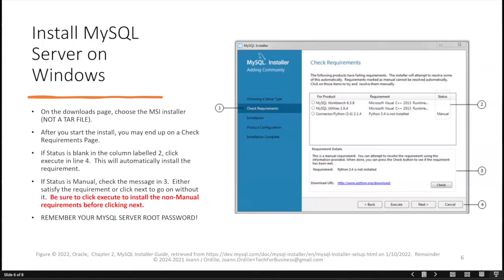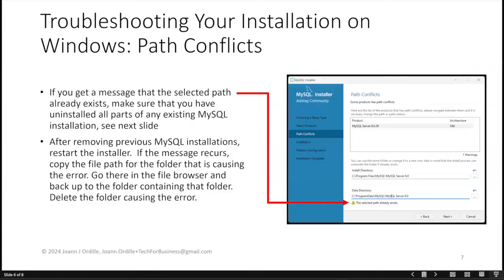I've tried to help several students in this area. So the best thing is to remember the password. This slide should be sufficient to get you through the installation, but there are occasionally a couple blips that come up, and I just thought I'd mention them in advance.